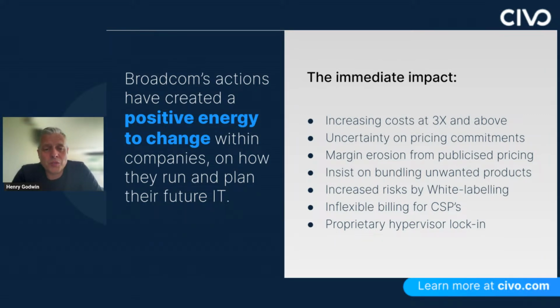Thirdly, the margin erosion from publicized pricing. With the price per core being published at $350, everybody knows the base price, and CSPs also know the discounts. So if they have to buy white label through a Pinnacle or a Premier partner, they know what to negotiate down to, and the Pinnacle partners now have a very thin margin for the privilege of aggregating their competitors' usage, and the risk that they then carry of committing cores to deliver those services rests with them.